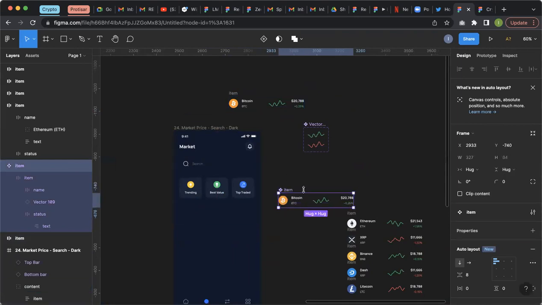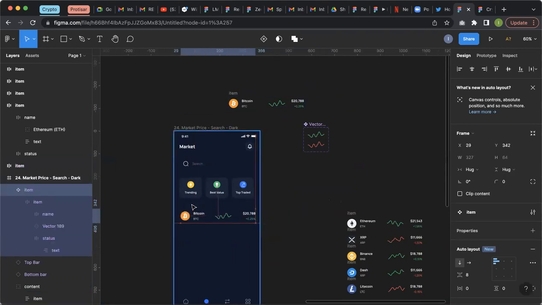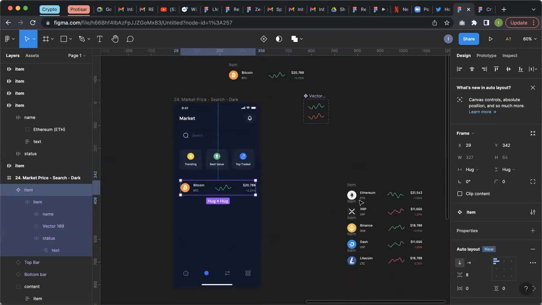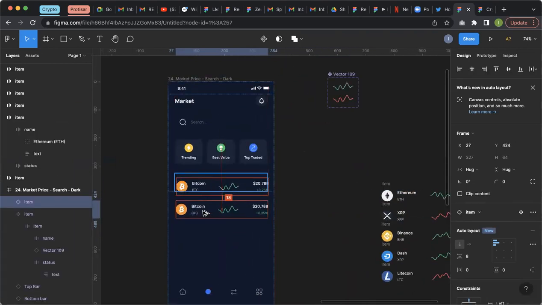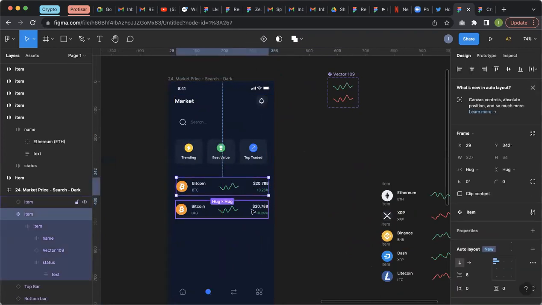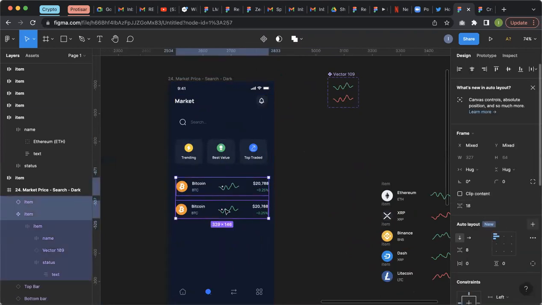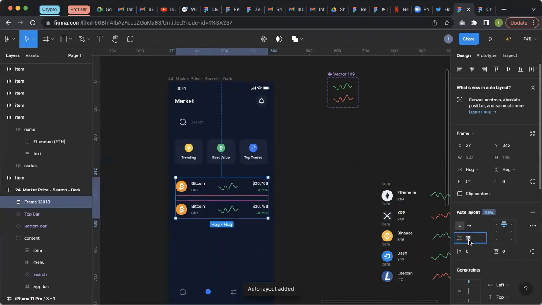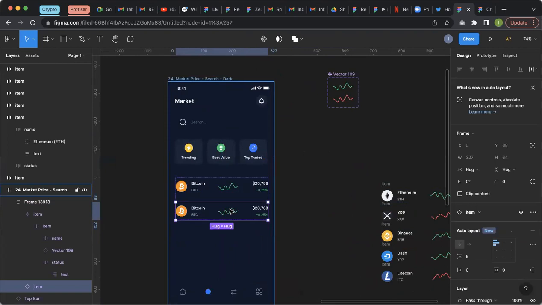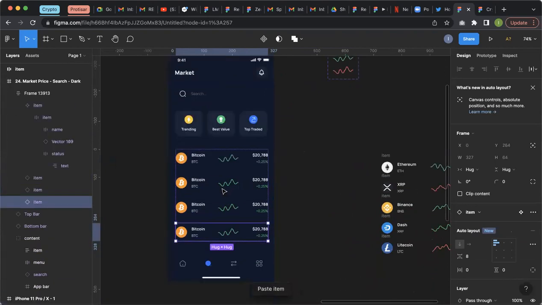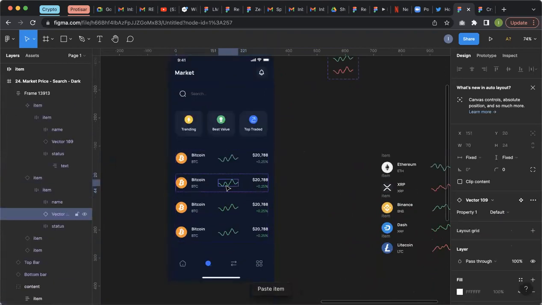I keep it here, and then I want to recreate this. So I duplicate, then shift, then make an auto layout with distance of 24. I duplicate, Ctrl C, Ctrl V, Ctrl C, Ctrl V. So I want this one to be red.